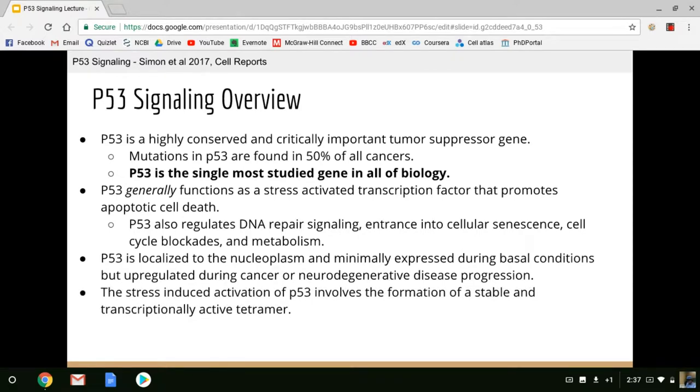The stress-induced activation of p53 involves the formation of a stable and transcriptionally active tetramer. So in order for p53 to bind DNA, it actually has to associate with three other p53 proteins. So there's four in total. And this tetramer forms a functional DNA binding domain. In cancer, this poses a really unfortunate problem because it means that heterozygotic mutations, meaning just one copy gets mutated, can prevent the wild type copy from functioning. Because the wild type copy, if it associates with a mutated copy, it's not able to bind DNA often, depending on the mutation.